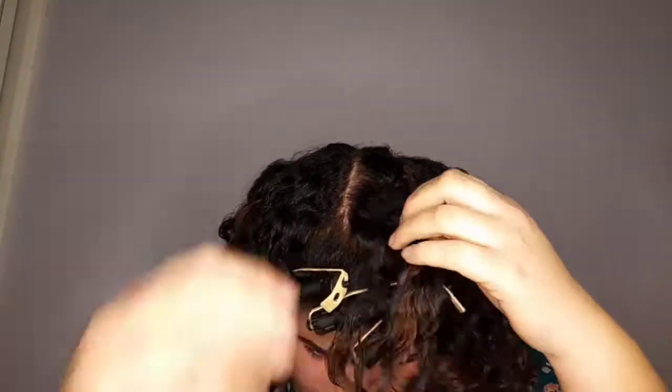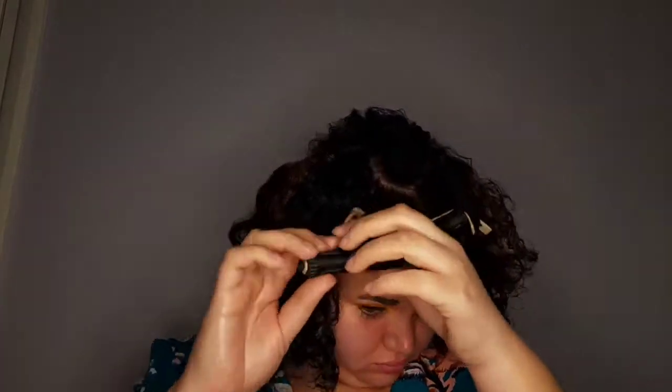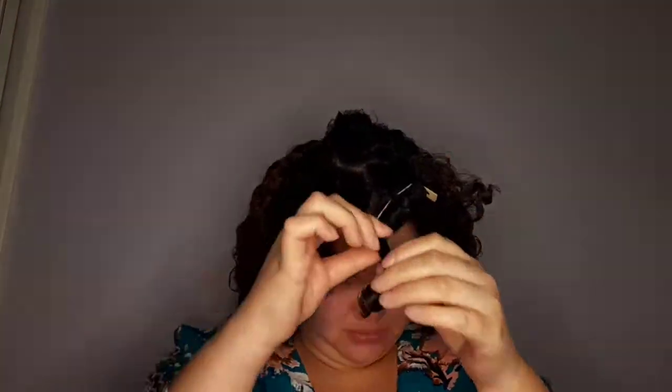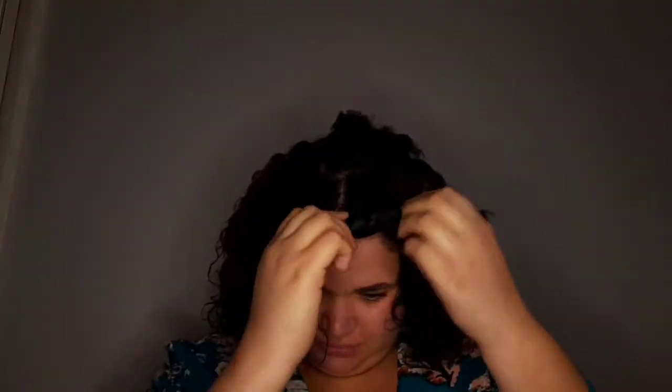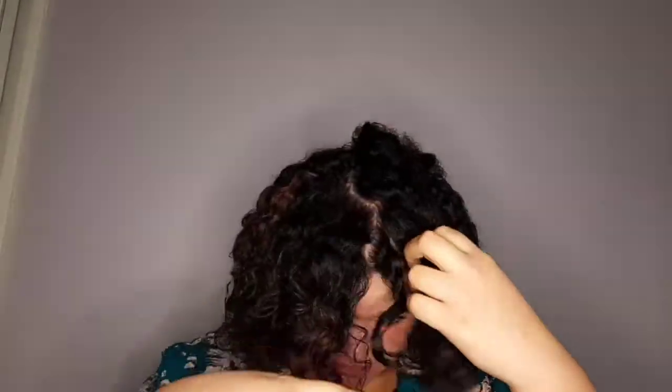I found this hairstyle left my hair feeling super bouncy — I couldn't help but shake my hair all the time and it just bounced as I walked. I really love it! After finishing taking my hair out, I ran my fingers gently through to separate any curls still stuck together, then just shook it up and styled it into how I'm going to wear it for the rest of the day.